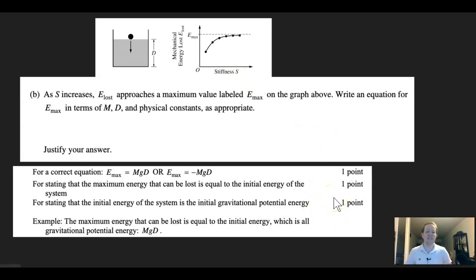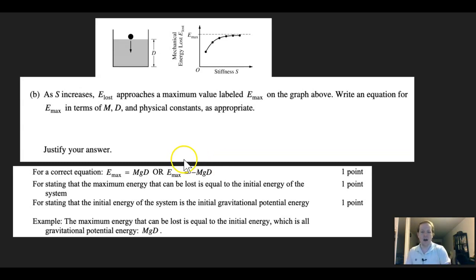So I gave essentially 2 points if you made it clear that the maximum energy was the initial gravitational potential energy. I gave you 1 point if you implicitly or explicitly said that E max is the same as the total energy or the same as the initial energy. And to be honest, I graded this pretty strict because, again, historically, this was a hard question. Very few people got all the points. So I had in the back of my mind that I wanted to grade this in the same way. Could that be considered unfair?